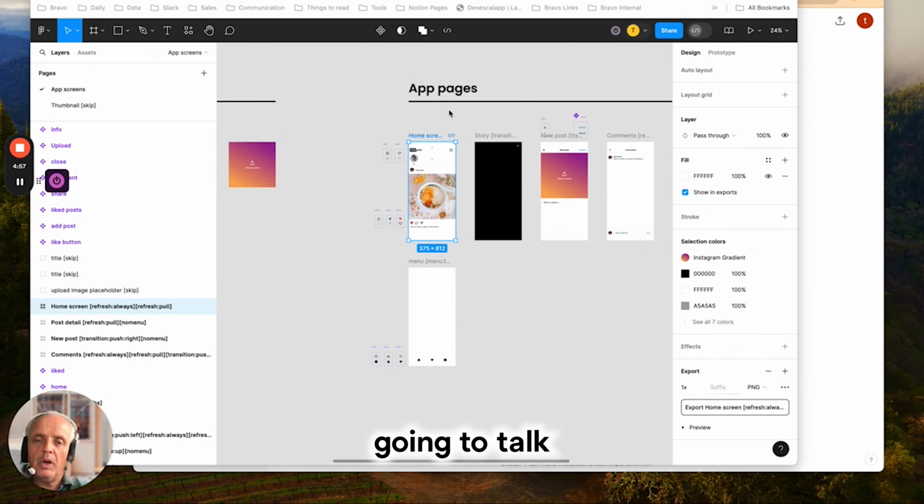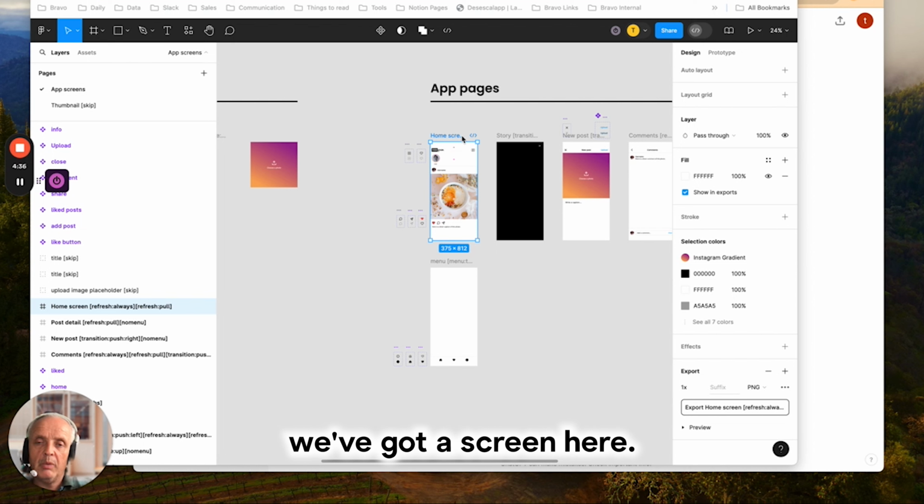In this section, I'm going to talk about using a GPT to generate a database schema from your design. Again, I'm using ChatGPT 4.0 to do this, using a GPT that Bravo have created for this purpose, although you could do this other ways. Starting with the Figma design, again this is our Foodgram application. We've got a screen here. Hitting the export button will export that single screen, which I can then put into the GPT.